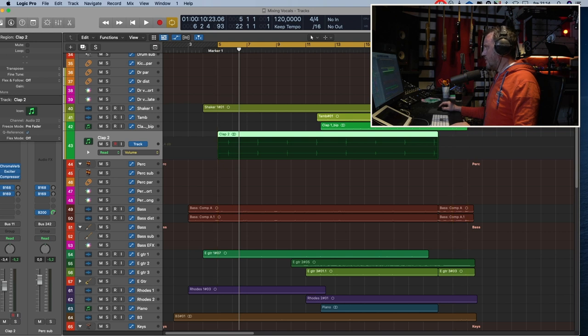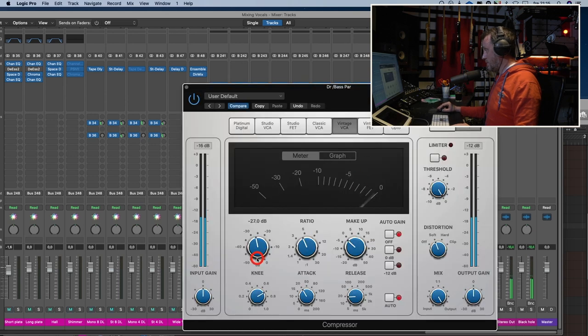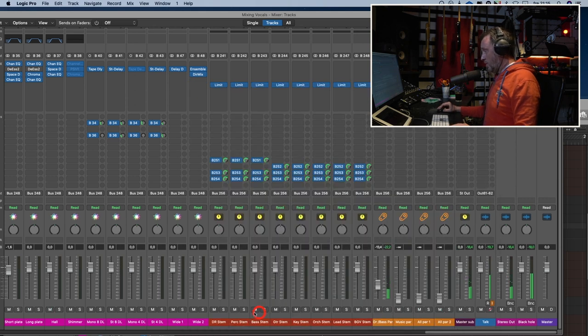I'm not sure we do on this song, but I want to try my parallel compressors on the stems. This is a parallel compressor for the drums and bass. If you're not familiar with what I'm talking about, check out my template video. I will solo up the drums, percussion and bass on the stems and then blend this in. No, I don't think it works. It only makes it harder in a bad way. We have a parallel compressor that I call music parallel, even though bass and drums is music, I think.